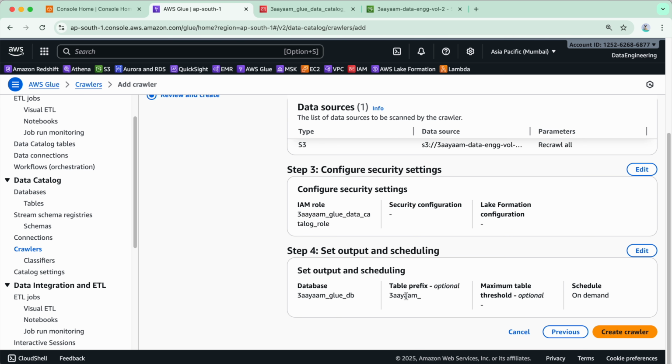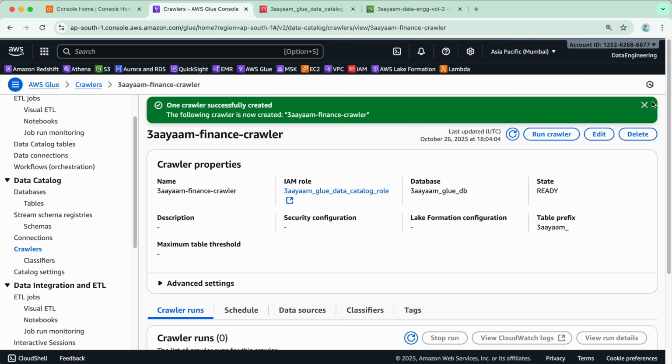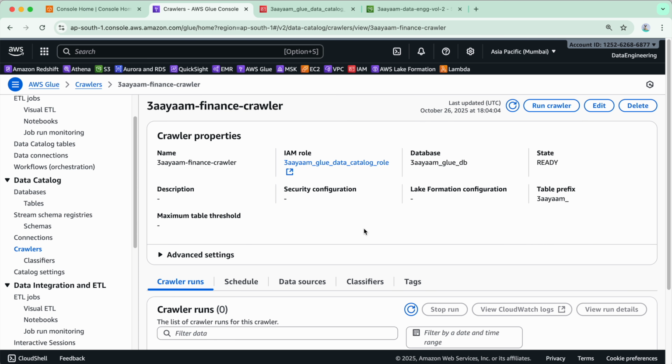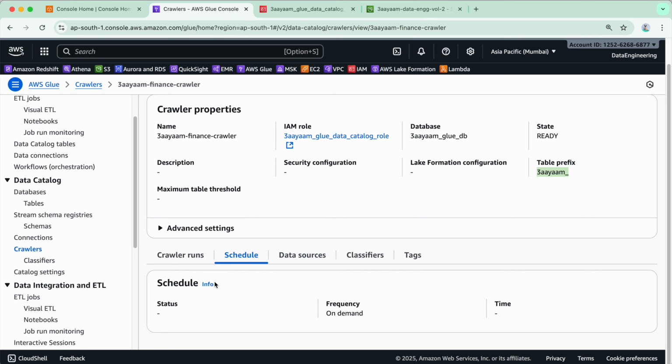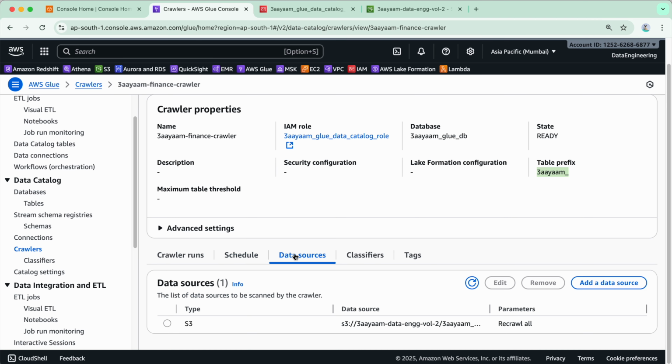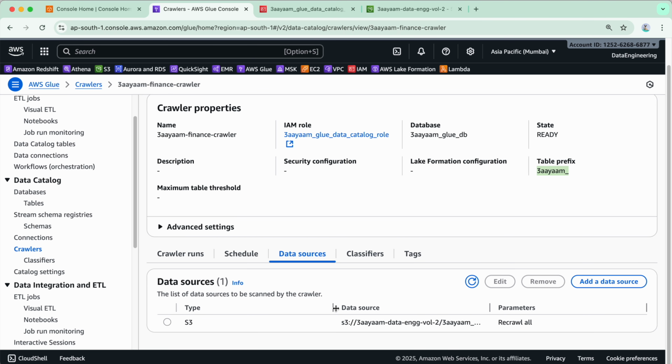Now click on create crawler, and it has been created. After the creation is done, we see all the options here: the name, IAM role, etc. It tells you the state and the table prefix. Then you have the schedule. Here I mentioned the frequency as on demand, and the data source is only S3. It will also show you the exact location of the S3 folder.